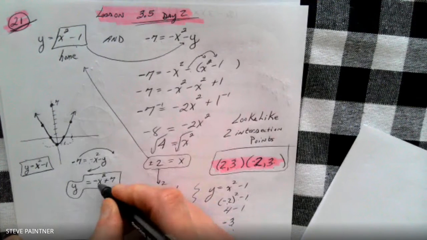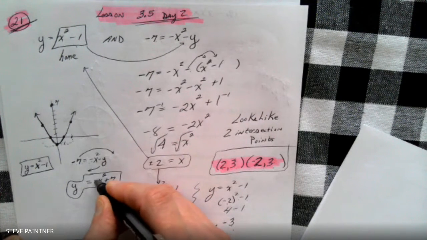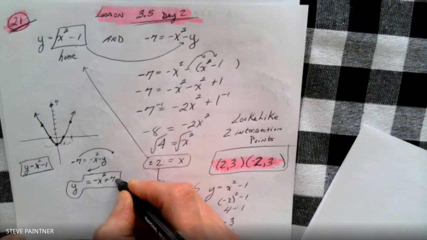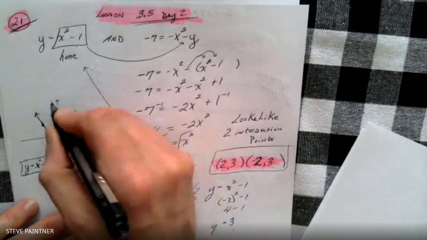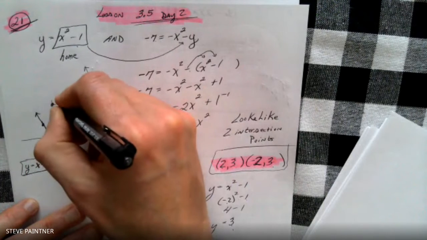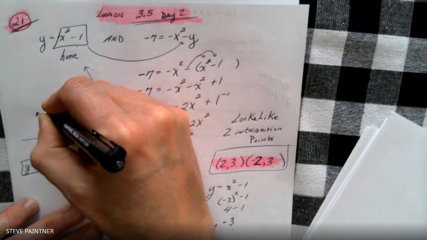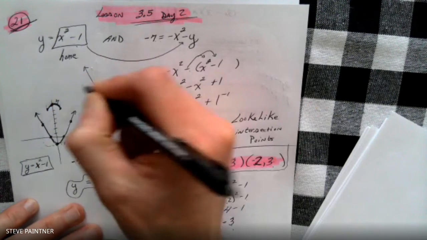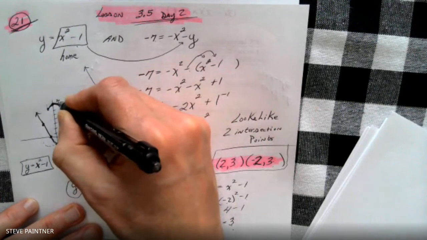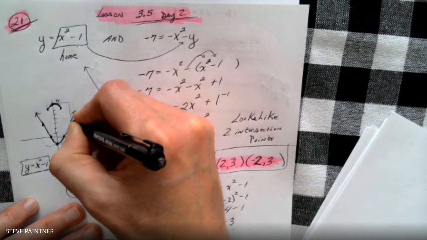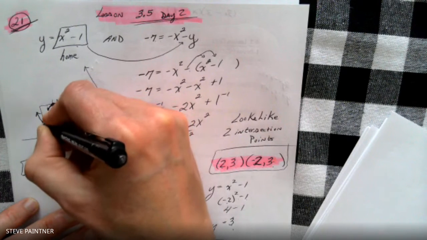Well, this is your parent upside down, going through 7 on the y-axis, right? Up 7. So there it is. Right one, down one, left one, down one. You can kind of already see there's going to be two answers. Okay, and then when you go right two, down four, there it is. Left two, down four, there it is.